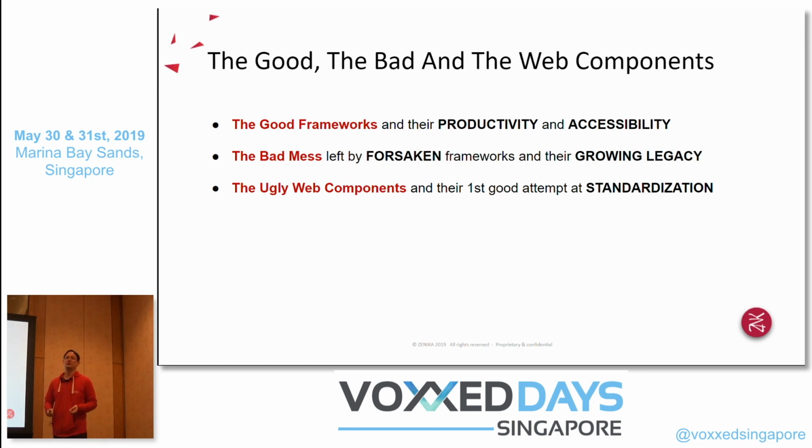But we're still left with a bad mess. We've got so many applications out there that are not maintainable anymore, and we lose money on them. Just show that to your boss. Look how much money you have to spend to maintain these things or to migrate them. Maybe we should stop at some point. But we got the ugly: web components.